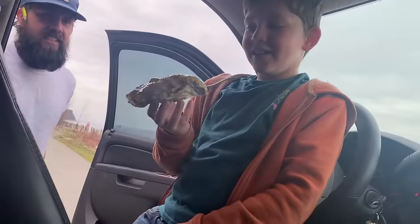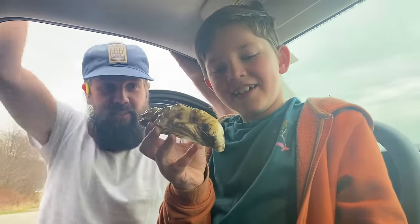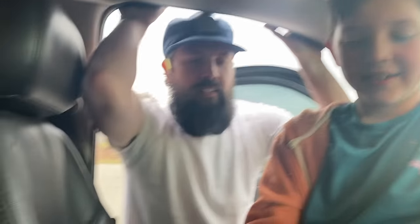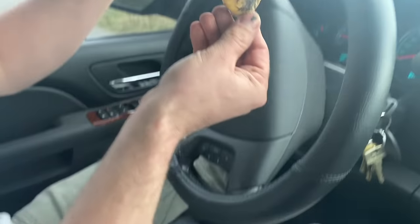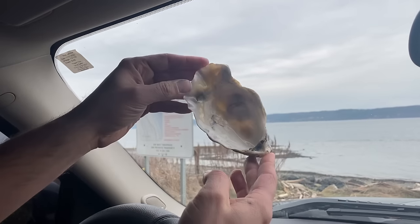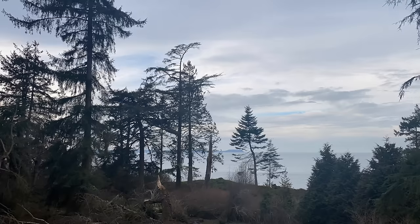Okay, the boys came back and found this awesome shell. That's so cool, you guys. It is cool. I've never found a shell like that before. I found some sea glass. That's so cool. Yeah, and some mustard and some ketchup. Dude, that's awesome. It's big. It's some chunky. Seagull had a mighty fine snack.